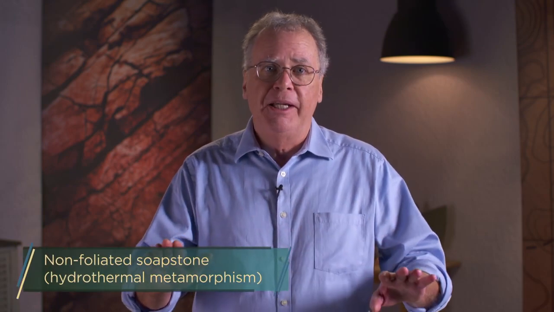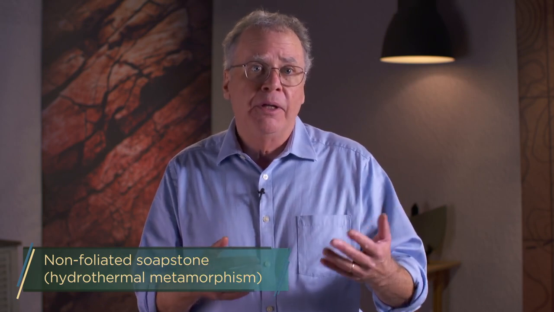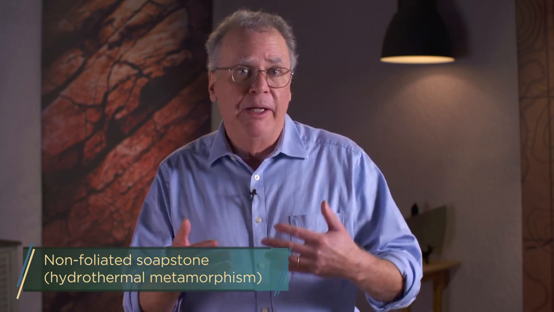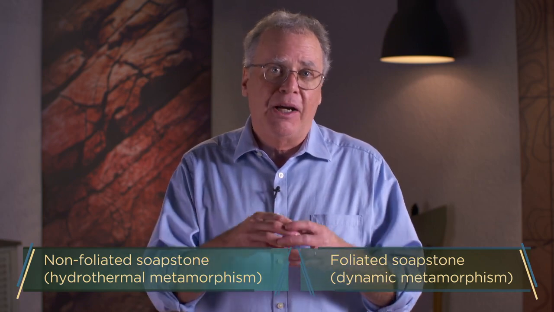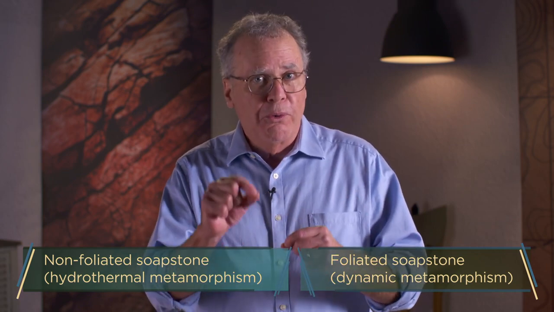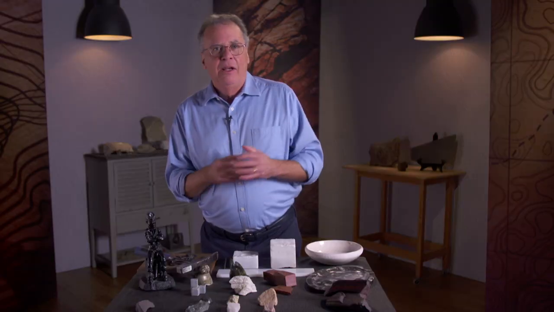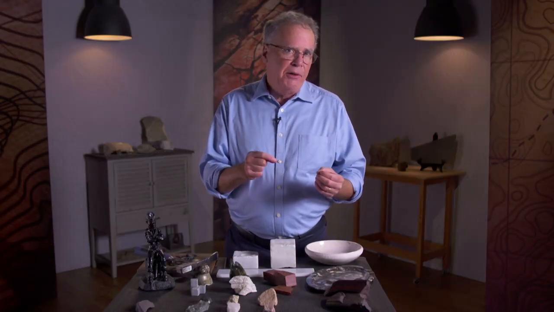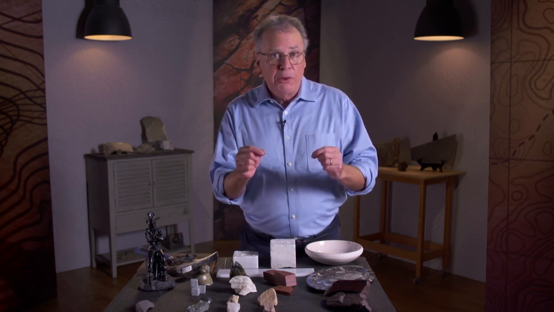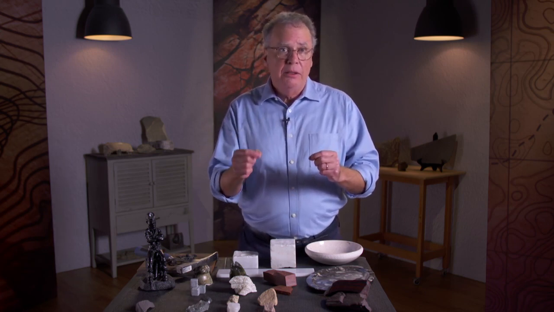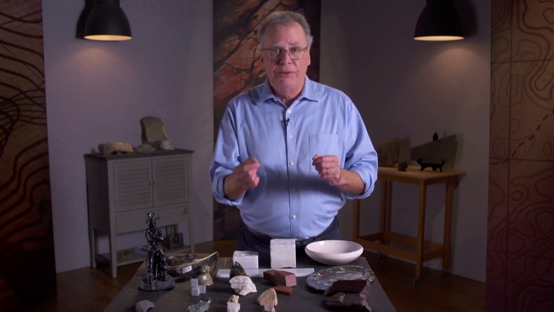The soapstone in this discussion is non-foliated and formed by hydrothermal alteration. But I do want to point out that there is another soapstone formed by dynamic metamorphism that is foliated. Moreover, both types have the same protolith, which is either a basalt or its coarser-grained cousin, gabbro. All soapstone has abundant talc, which is what makes it soft, although hardness can vary. All soapstones also have varying amounts of mica, chlorite, amphibole, quartz, and magnesite.